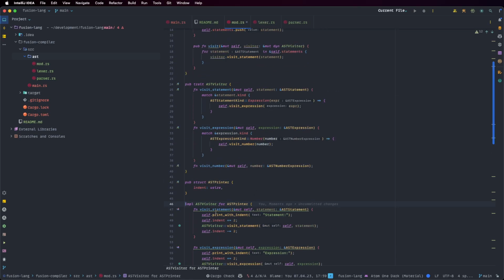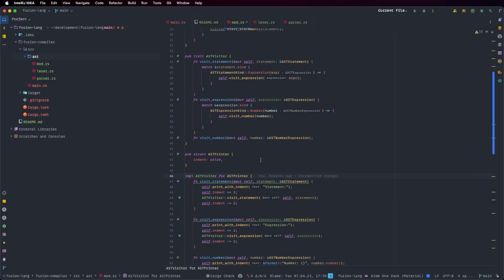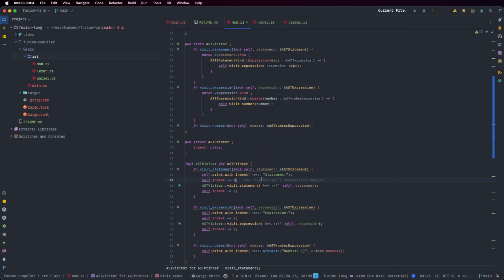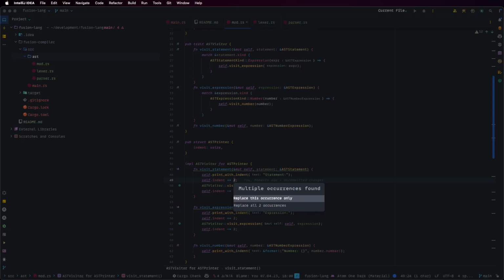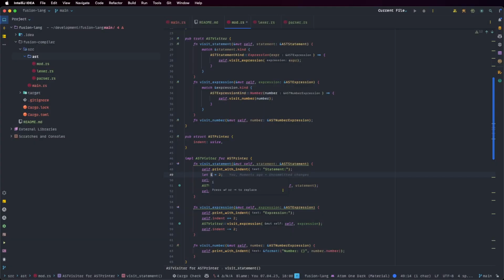Okay. So what do you complain about? Yeah, I don't think that's the case. Cool. And I guess we could also replace this 2 with level indent, const level indent.